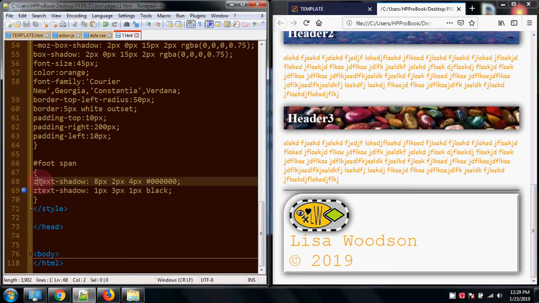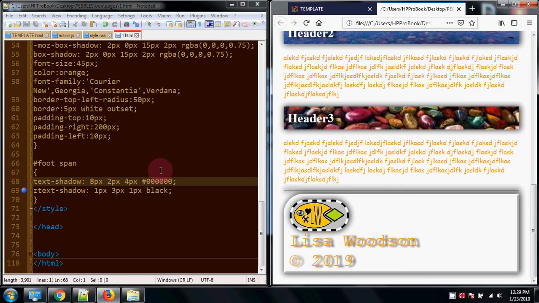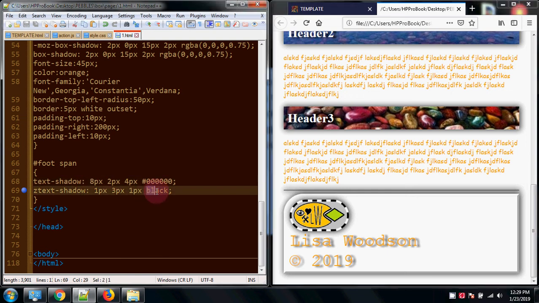Now let me show you what the top text shadow's configuration looks like. Save it here. So that kind of shows you what happens when you change these numbers. So experiment with your text shadow by changing these numbers. Experiment by changing what color you're using as a shadow. Black obviously is what most people would use, but if you wanted to use a different text shadow like red or whatever color, you could. So that's just something that I wanted you to experiment with.